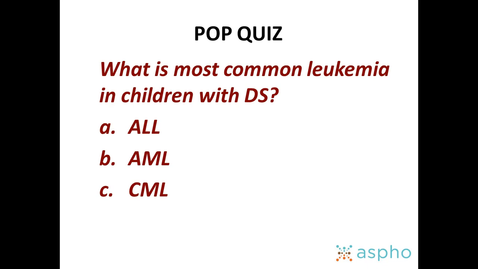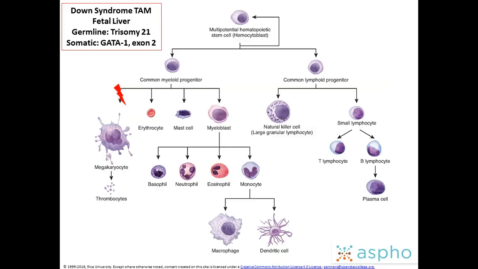All right, pop quiz. This is one that is always a favorite on the boards. So, which is the most common leukemia in children with Down syndrome? Is Pat still here? Did he leave? Okay. Anyway, so the answer: ALL. So even though we're talking about AML and all this predisposition, even though you have a much, much higher relative risk of AML, ALL is still more common in kids with Down syndrome. So don't miss that one.